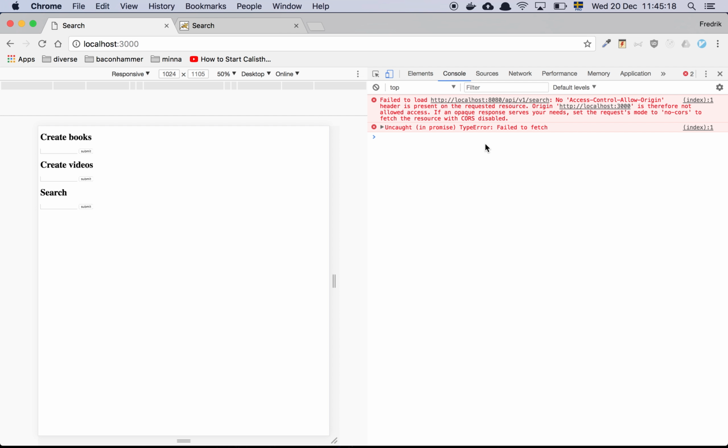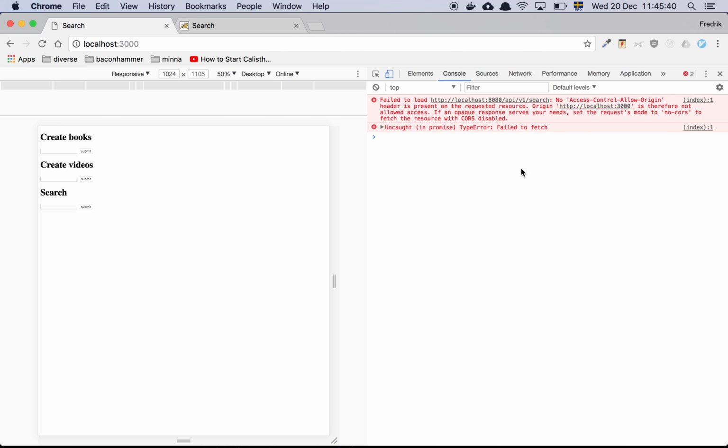And we'll look at the client code in just a moment. From our client code, we're trying to access localhost, port 8080, and access the search function on that page. But since we're serving this from localhost 3000, we won't actually be able to do that. We can't do the AJAX call.